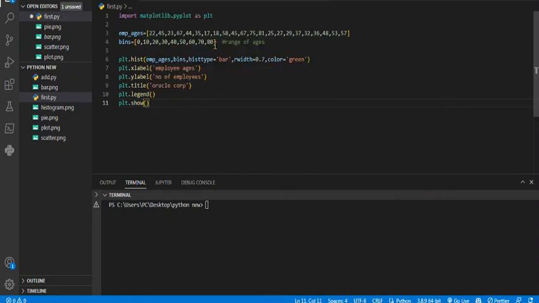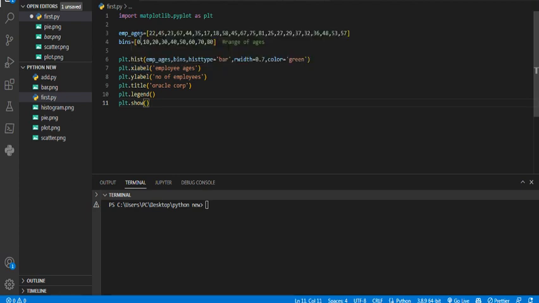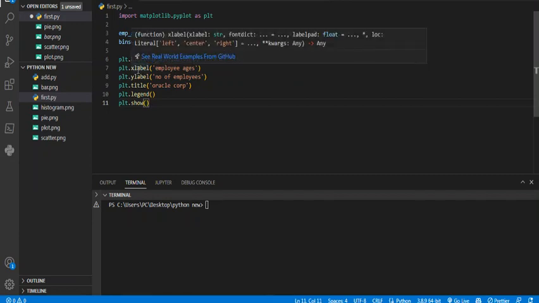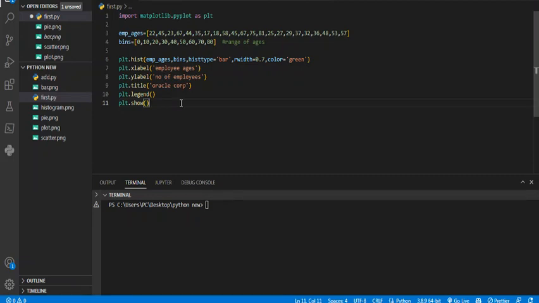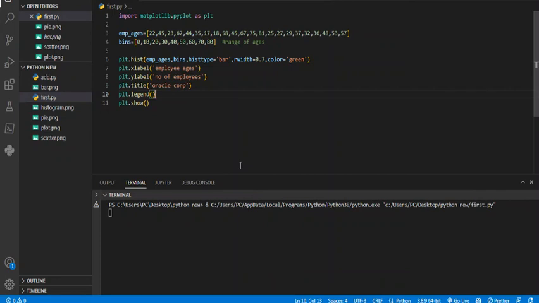So I hope we are designing the histogram from this data, means counting the number of ages within this range. We are taking two lists. One list will be the range and another list will be the employee ages. We have to count the number of employees between the different age groups, like 0 to 10 how many employees are there, 10 to 20 how many employees are there, different ranges of ages. So use the second step, using the hist function, just insert the data into the arguments of this function, use customization labels, xlabel for setting the x label variable title, and showing the histogram. Simple step. Observe here.